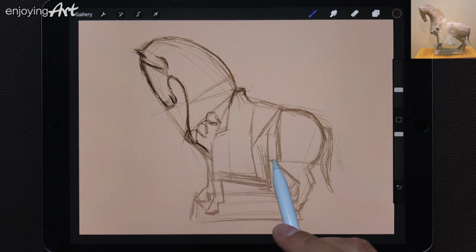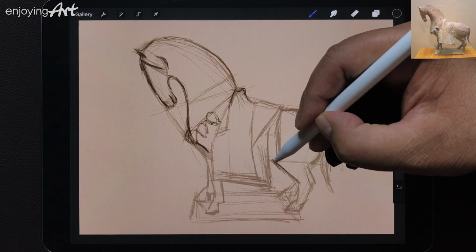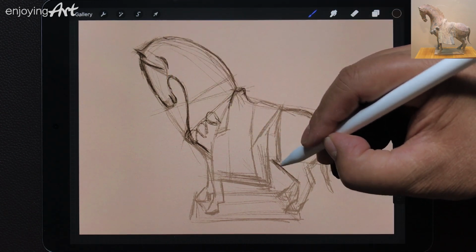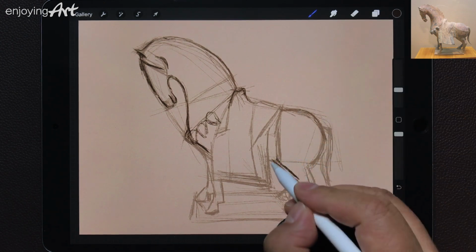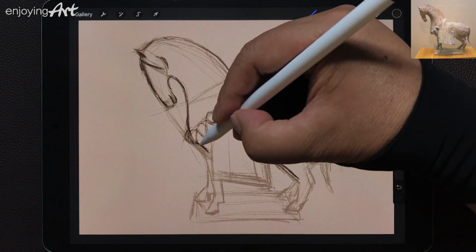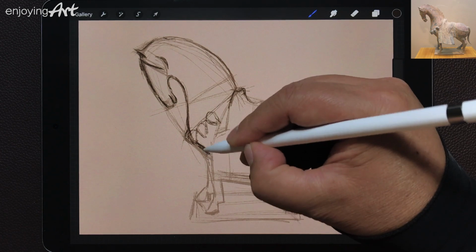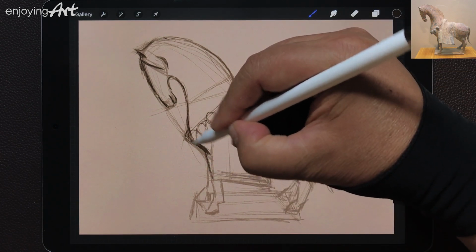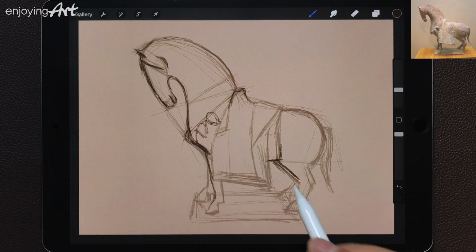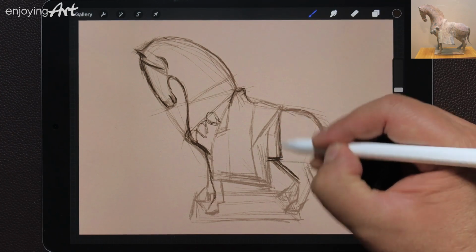Now thinking about from here to here, now this is a little bit too high. So if this is correct, yeah, take a look. Compare this to the horse face, and this probably should be a little bit higher. Just think about that. Compare from here to here, and I think this maybe just a little bit lower like that. Like this, and coming down to the leg. Yeah, take a look. So this one should be a little bit higher, like that.